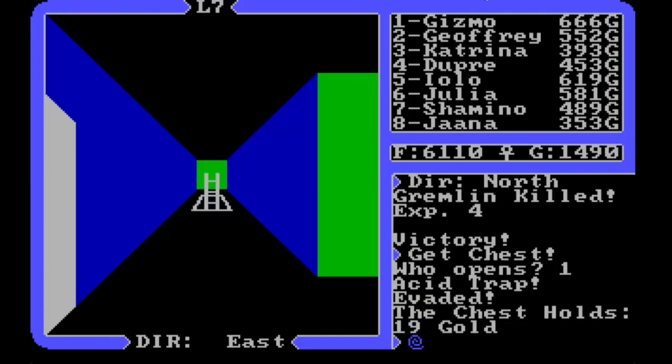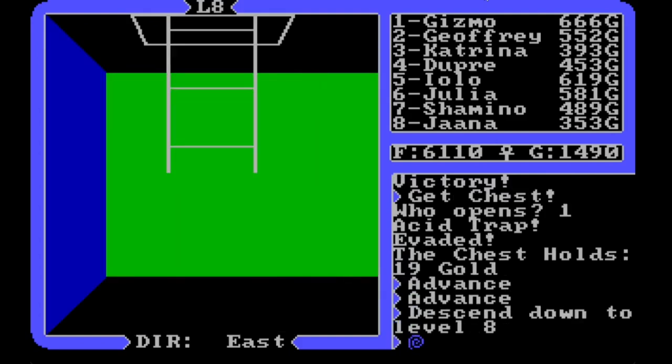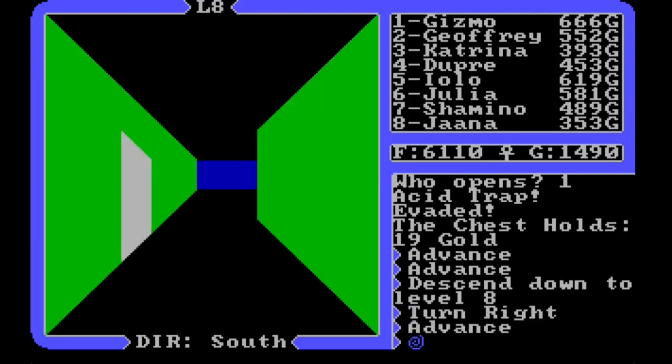19 gold. So we're up to 1,490 gold. Beautiful. So we will descend. And we are back on level 8. And so we've got a bunch of stuff to go through. All right, so we got to go down here. Let's actually... Ooh, my hit points are looking scary.